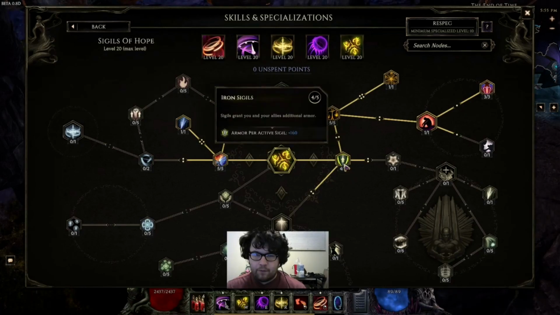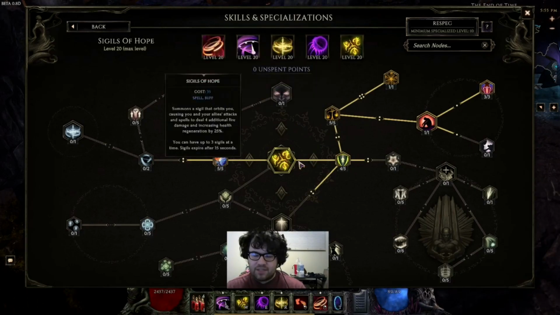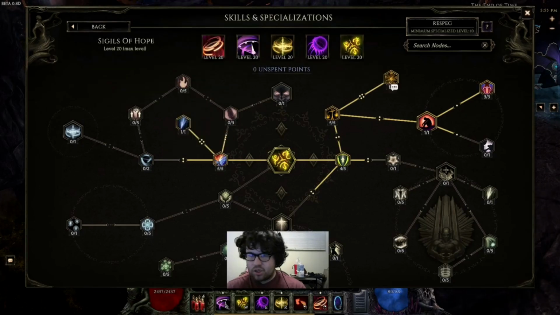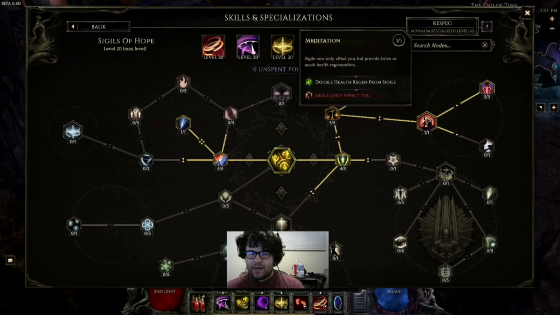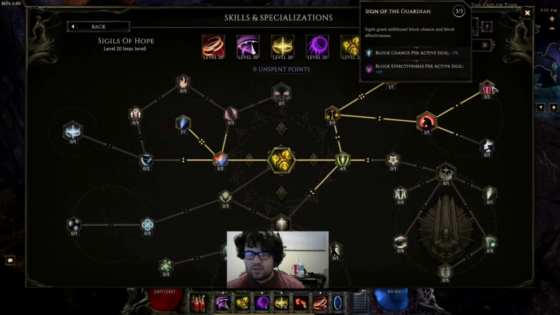Then of course we take 4 points into Iron Sigils for more armor while our sigils are up. 5 points into Enduring Hope, which brings up the duration to 25 seconds so that they last a very long time, making the chance to summon on kill very strong. Of course, 1 point into Tetragram to raise our max sigils to 4. 1 point into Mediation, which doubles the health regen, which does help us a little bit. Then, of course, 3 points into Sigil of the Guardian to give us block chance.